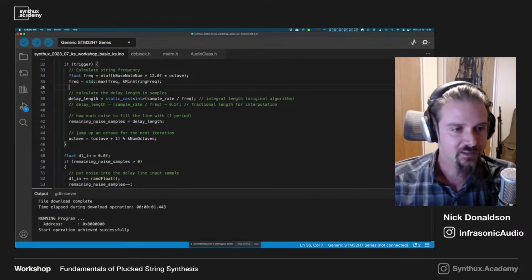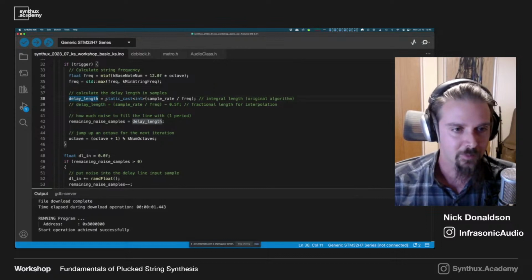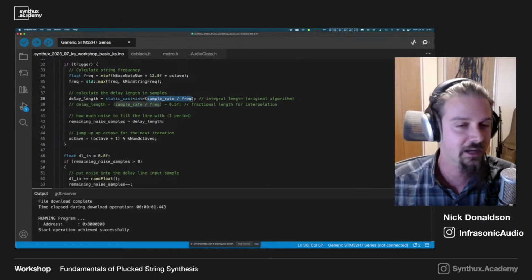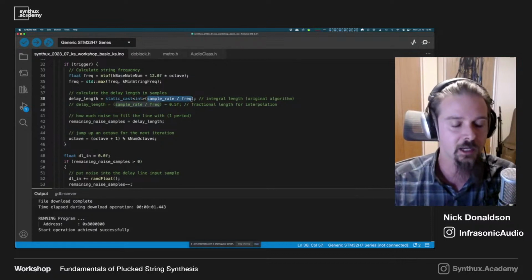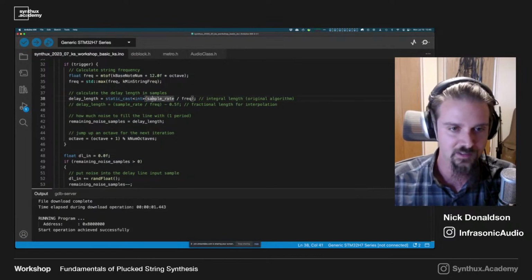Then, I've got some code commented out here, but I'm doing this the way they did originally in the algorithm, by casting this to an integer. It technically ends up as a float, but this just sort of floors it out. So if this is a fractional, non-integer result, this just takes the next lowest integer as a result.